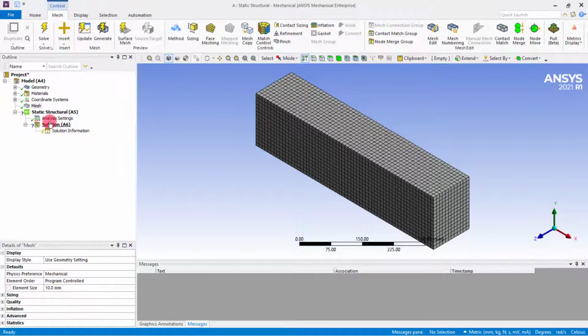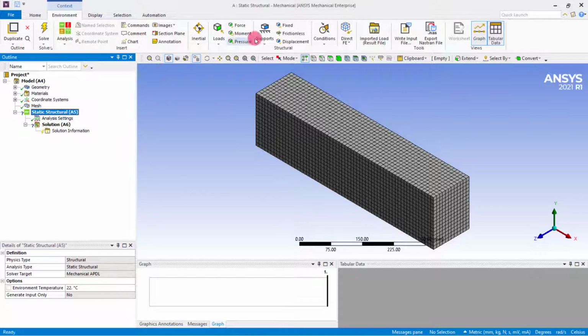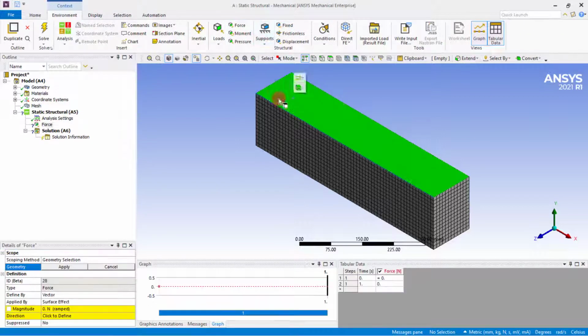Here the 10 mm element size looks sufficient. But if you want to spend less time in extracting the geometry, you can put in a more refined mesh. But as of now I think 10 mm is the optimum one. Now let us apply the load and boundary conditions as per our problem statement.